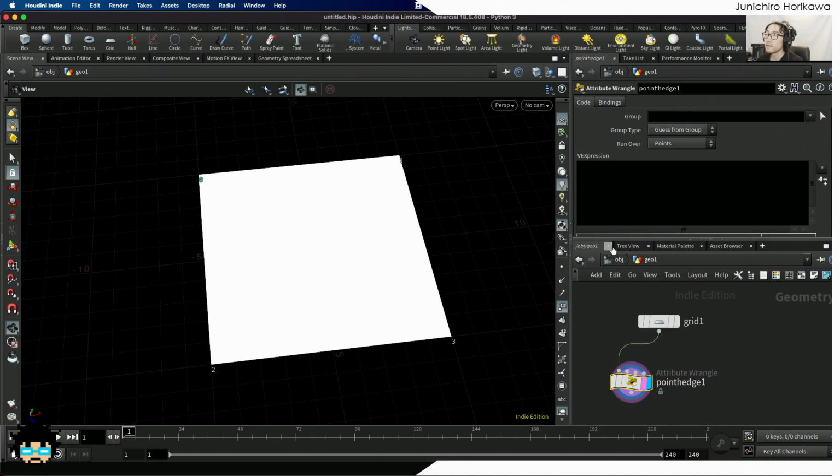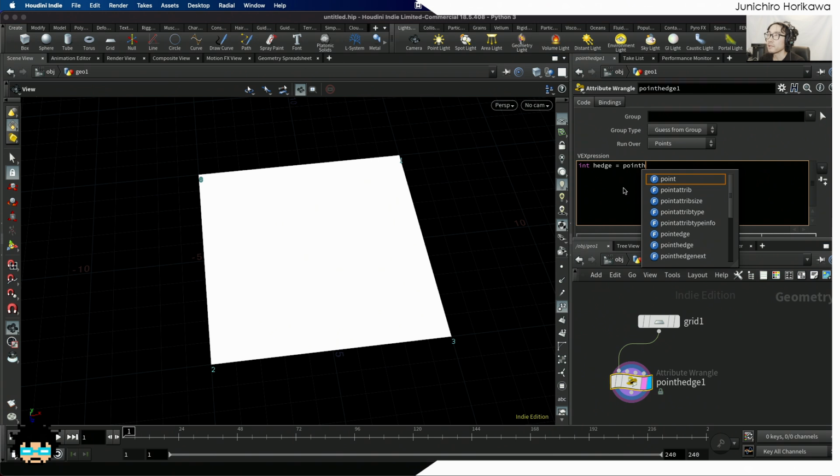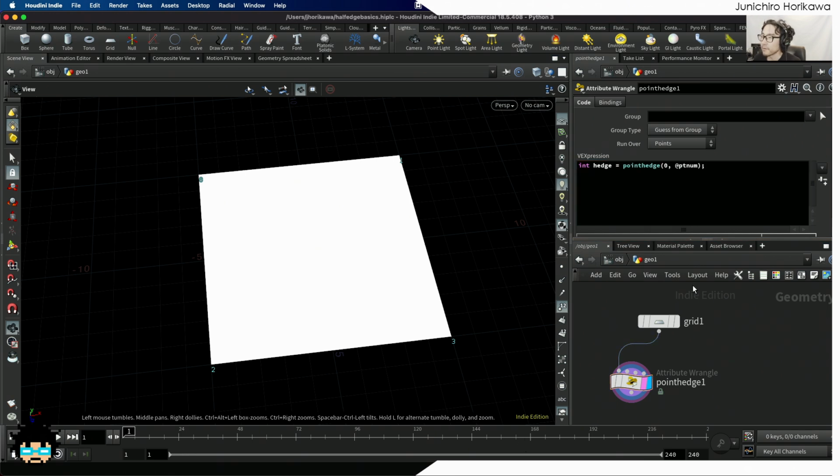What I'm going to do is first retrieve the half edge for each of the points using its point number. So I'm going to create a variable called edge and use the function pointedge at ptnum, which is the point number. Now let's check these half edge numbers by creating an attribute called edge and storing the one that I've just retrieved in this attribute.